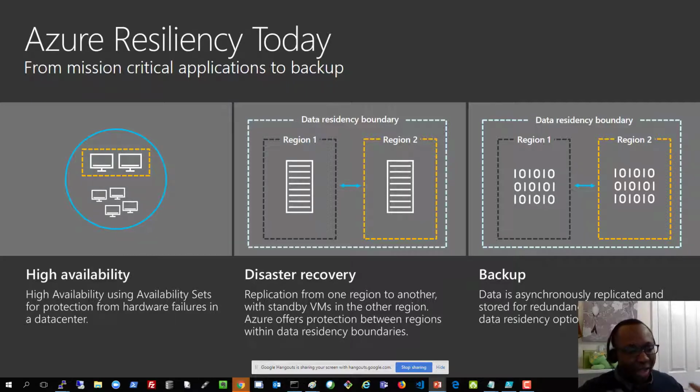We have Azure Regions, and in Azure regions, we can deploy our services into that region. An Azure region is essentially multiple data centers that have been coupled together to operate as a logical data center. So multiple physical data centers are working together as a logical data center, and we can deploy our services into these data centers.